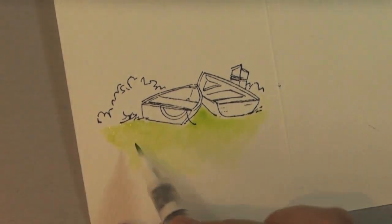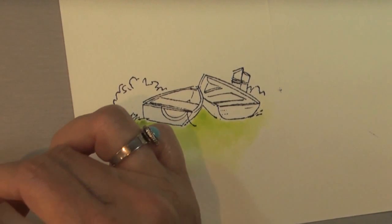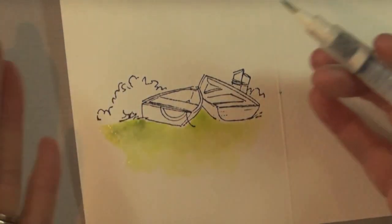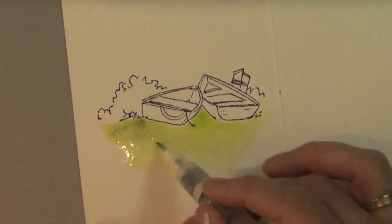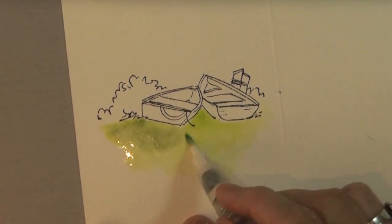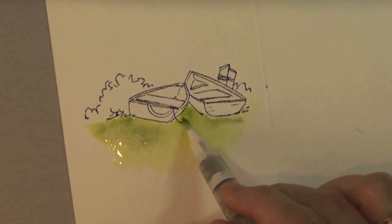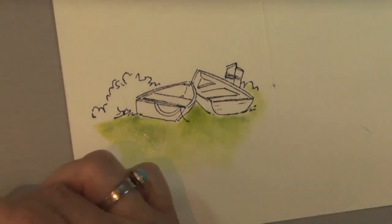And as you can see, as I keep adding the colors, they're going to be restrained within that area where I put the water. It's not going to go past that water line that I just added. So that's just another way of doing a more subtle background, if I want to say it that way.